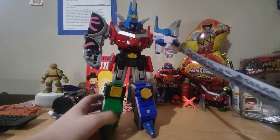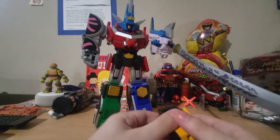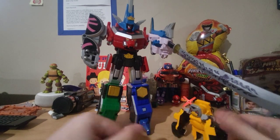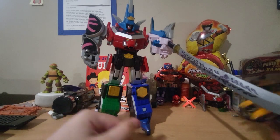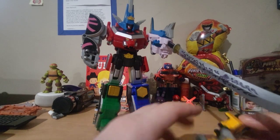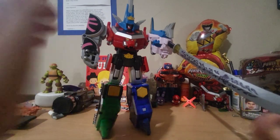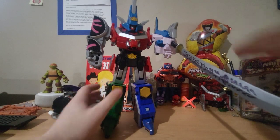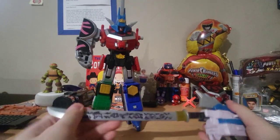I get the idea, but I don't like that you've got to get rid of the ape zord. Because now the ape zord's here just by himself or by herself. And he's like, oh, man. You know, like, what's his face? The fox from Dora. But, you know, it's still a cool-looking thing. I quite dig the sword. I quite dig the samurai line in general.